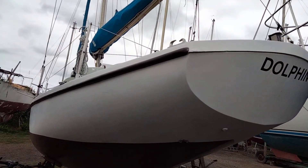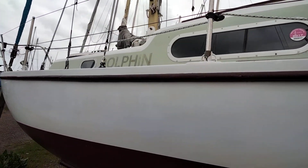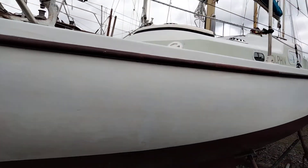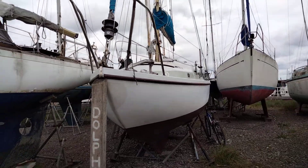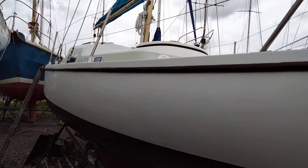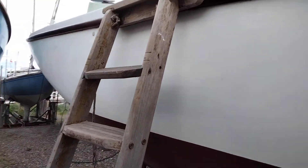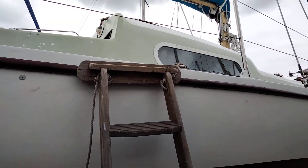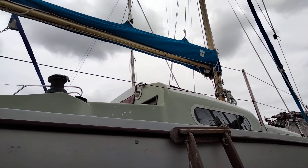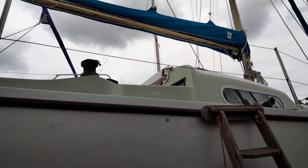Here we have the Wing 25 sailboat called Dolphin, just completed. Just give you a quick walk through. Newly anti-fouled, cleaned while we're outside. Sails have come back from the cleaners, so they've just been put up — new genoa at the front and mainsail there with the lazy jack, so the sails are all nicely tucked up in there.